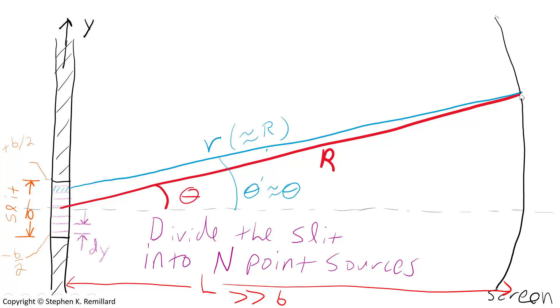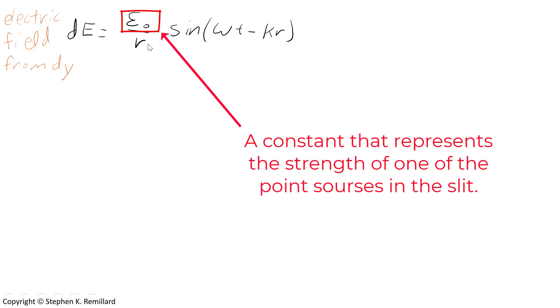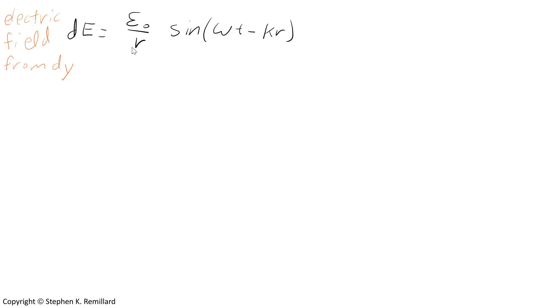The light on the screen is represented by the electric field arriving at the screen. We'll use the spherical wave description because the slit is so much smaller than the distance to the screen. So we'll write this as amplitude divided by r, that distance that's traveled, and then it's a propagating wave, so includes sine of omega t minus kr. What you see represents the contribution from each point source that is in the slit. And remember, there are n point sources, just a lot of them. And so we have to multiply this by the number of point sources in the differential element dy. And now we have a differential for the electric field on the screen as a result of the light passing through, not the whole slit, but just the portion of the slit of width dy.